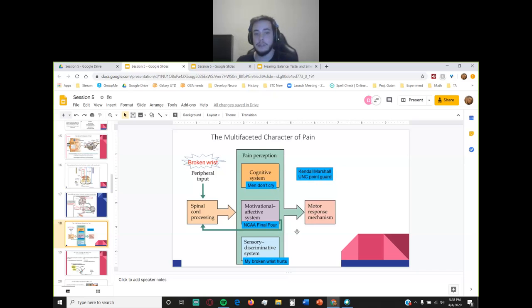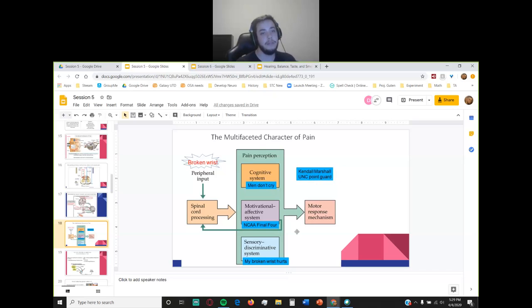Mostly, the motivational affective system, which is what's coming back towards the central spinal cord processing, is the fact that our body realizes that it's such an important game. Say that someone was running for their life, they sprain their ankle, and they still have to run because their life's dependent on it. So they're going to be pumping adrenaline, pumping all sorts of chemicals, so that we will ignore the feeling of that pain so that we can continue to run. So that's like that motivation to stay alive or to win that championship game.